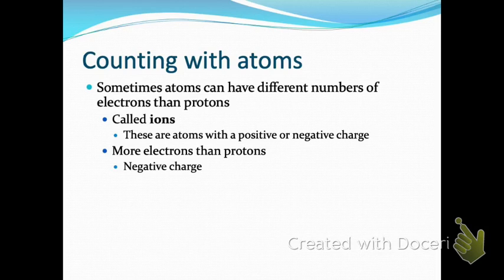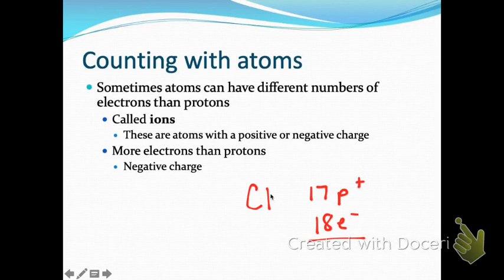And so let's do a quick example of what that might look like. I want to look at the atom chlorine. Chlorine is Cl. How many protons does chlorine have? It has 17 protons. And let's say, for example, our atom has 18 electrons. What charge would that result in? A negative what? How many? -1 charge. So we would write it like this, Cl -1.